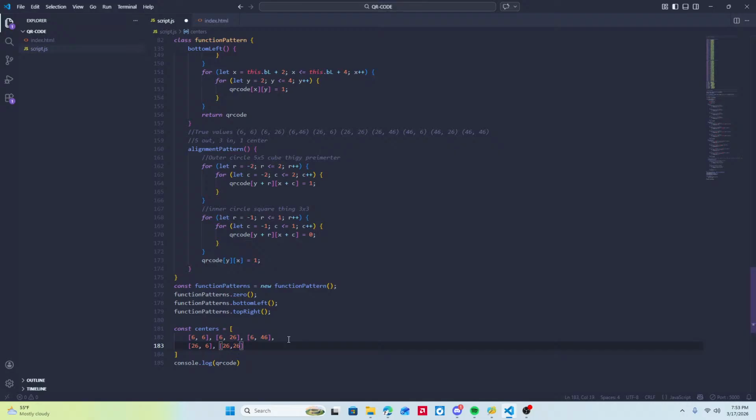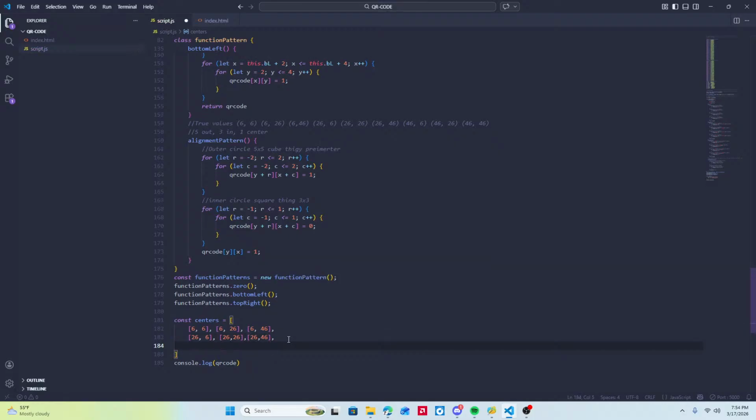26, 26. Actually, I'm just not going to do spaces or anything because it'll automatically space whenever I format this using whatever code formatter I have right now. I think it might be Prettier, but I think I turned that off because it messed up my HTML when I'm programming. It doesn't format it how I like my HTML formatted.